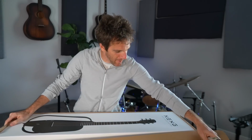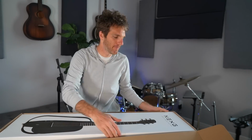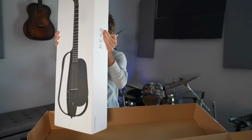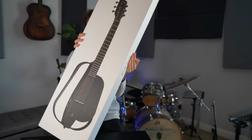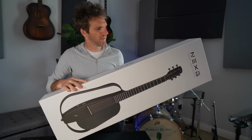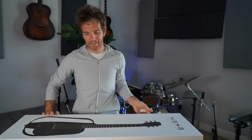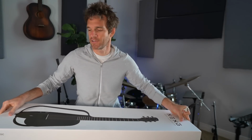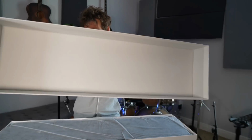Oh my gosh, clean packaging. Can we just talk about that? I love it. So here we go. Boom. The outer shell box has been taken care of. Look at this. This looks nice. This is clean. Gotta love the clean packaging. Oh, and I also don't have to even do any other tape for this box.